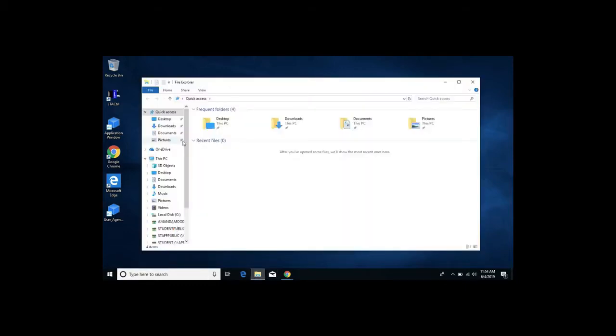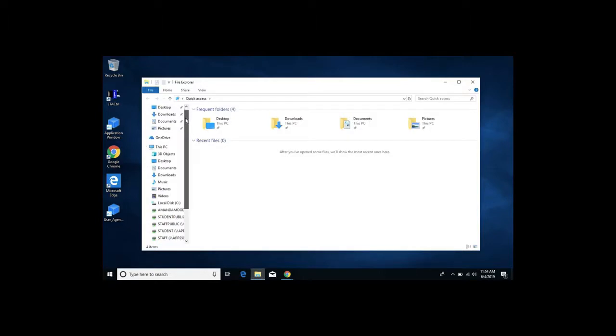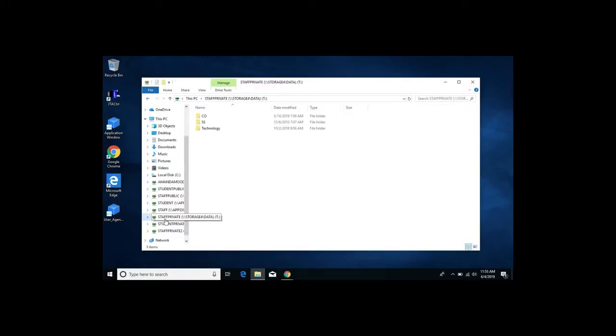When File Explorer is open, you'll know if you're logged into the network if, when you scroll down under This PC, you see the different drives. Don't forget that your H drive will no longer be here. If you've used Google File Stream, you'll see it in this list as well.